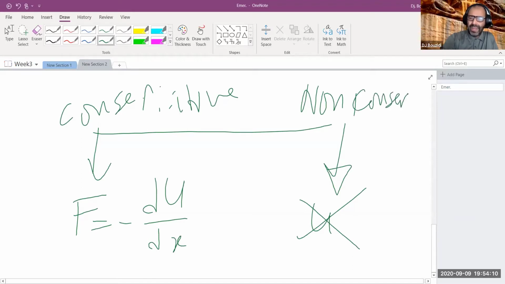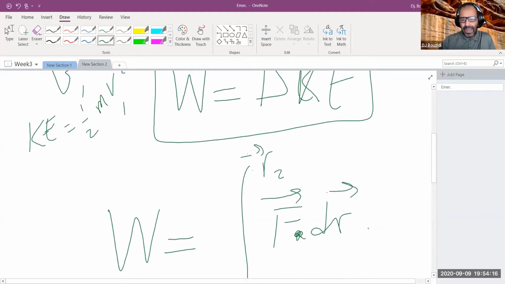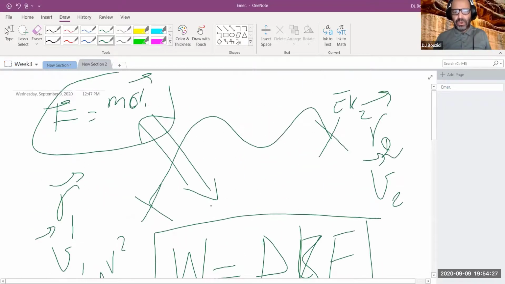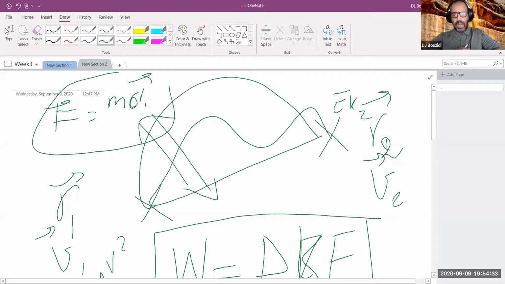In other words, I can always go back to my integral for the work and find that if I really have an antiderivative, this is just the final value minus the initial value, regardless of which path I go through. If the particle went through this path, or another path like this one, or a straight line, it doesn't matter. The difference between them is just the difference in the potential energy. So if the particle rose from one point to the other, it doesn't matter which way you go on the incline. You go straight out, or you go up, or you go at an angle, or you go around the universe and come back. It's just the difference between the two heights. That's what matters in the case of the potential energy.